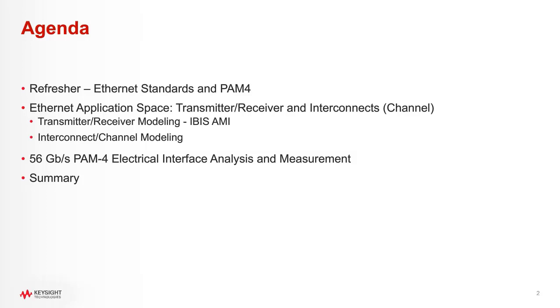The first is a quick refresher on the Ethernet Standard and PAM-4 signaling. Then we will discuss the basics of transmitter and receiver modeling with IBIS-AMI and the interconnect or channel modeling techniques. Finally, we'll touch on 56G PAM4 electrical analysis and measurement with an example. Then we'll go for the summary.